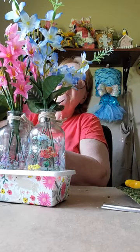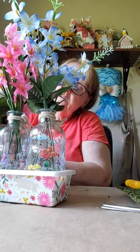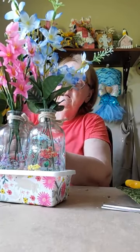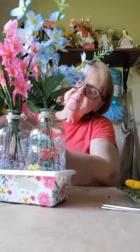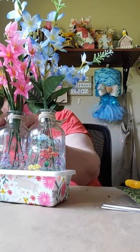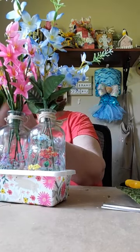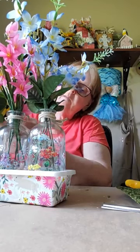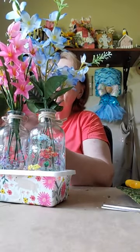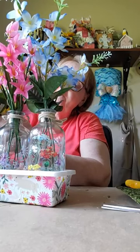Maybe I don't want to tie it in a bow. Maybe I just want to tie it. Let me see if I can get it through here. Be nice to me. Do not fight me. I might just do that and put a little button or something on it. I don't know. I feel like it's hiding the design. I feel like it's hanging too low, and it's hiding the pretty flowers. So, back to the bow we go.